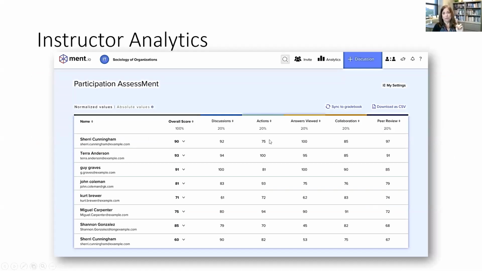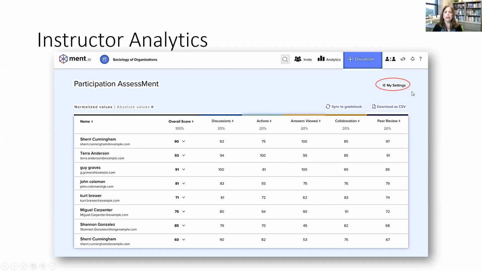I actually tell them, just in case they missed it, here's what your score was in each of these areas. Early on in a class, I will pick one of these where their score is the lowest. So like right here, this person's Shannon. She's not reading everybody's work. So I'll say to her in the next conversation, one way that you can really improve your score is to make sure that you're looking at what others have to say. Or I can pick, here's where you're doing a really good job. You're in the discussion, you're looking at everybody's work, but you're really not interacting with them. See if you can participate more in that way.